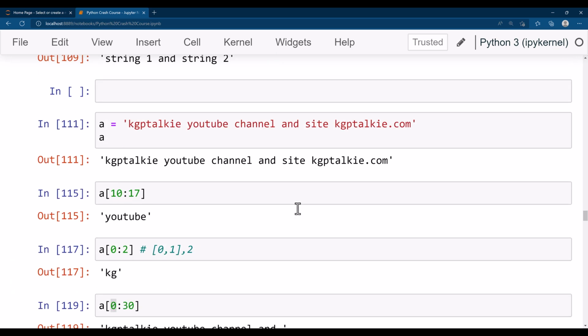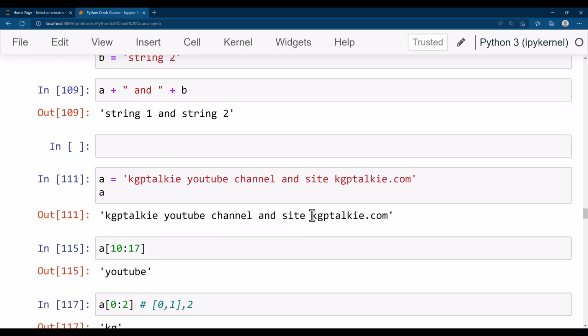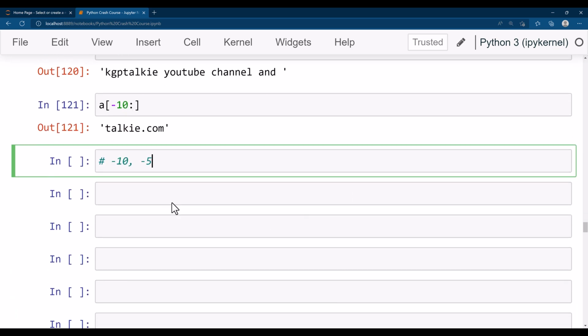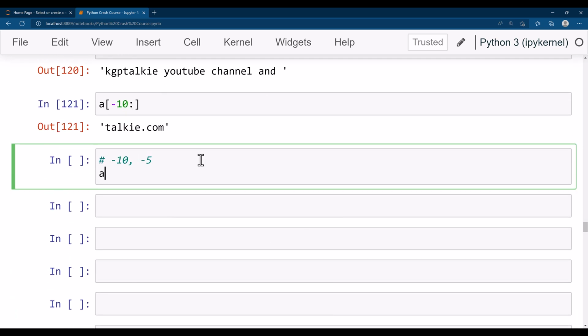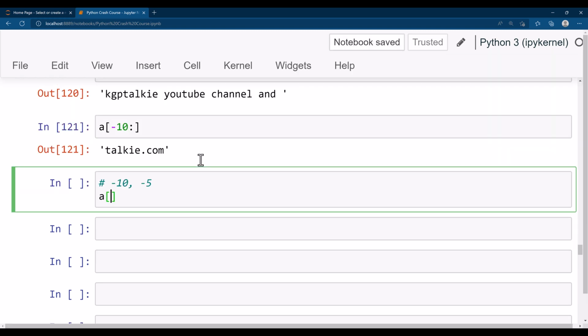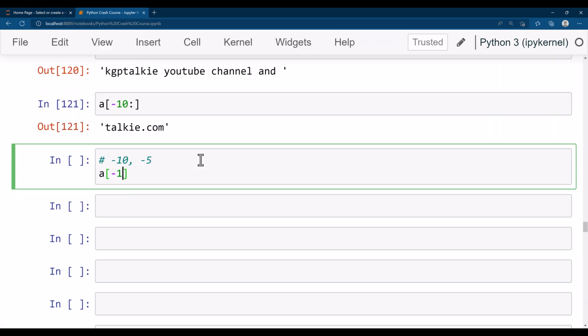You count from the back till 10 and also till 5, and you take only those that fall in between 5 and 10 from the back side. So you need to define it something like this: A, and there you tell minus 10.